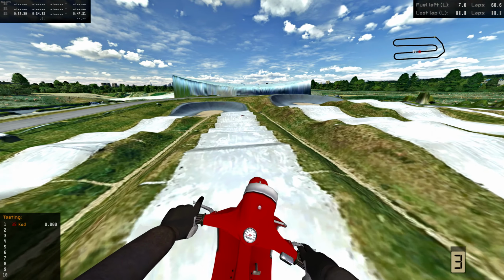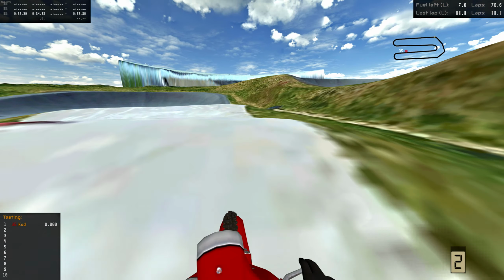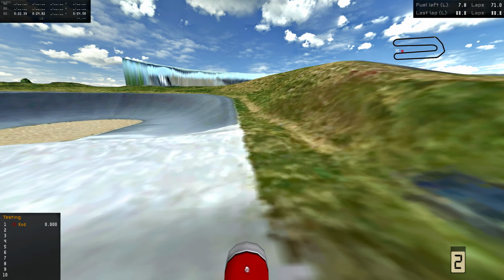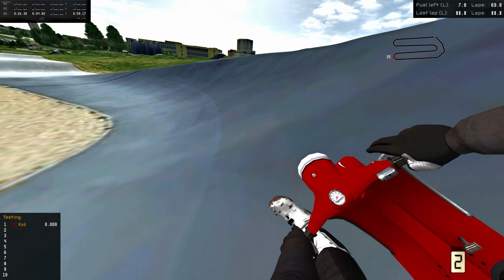Oh, bro, we're dialed. That line's really not that hard on this scooter. But the only thing is I'd like to go all the way over so I stop bouncing out like this. You know what I mean? But, I mean, it still kind of works. All right, let's go around here again.